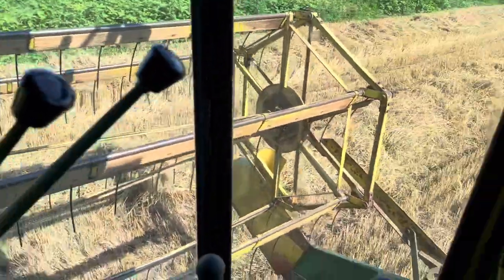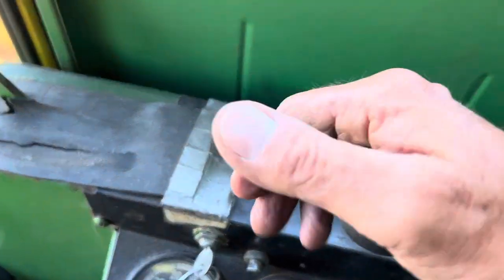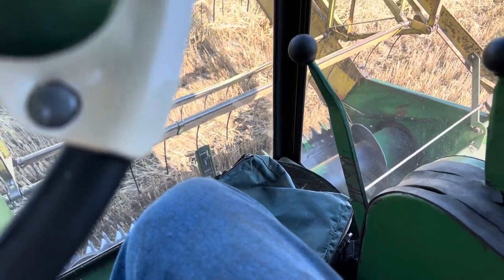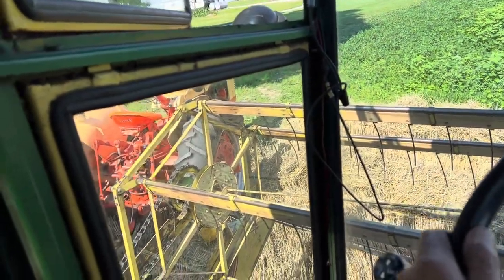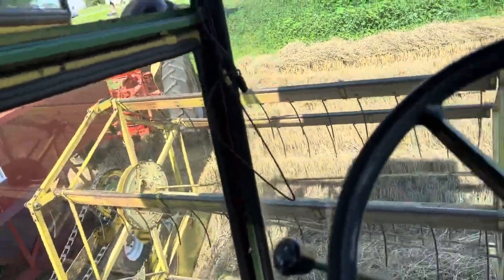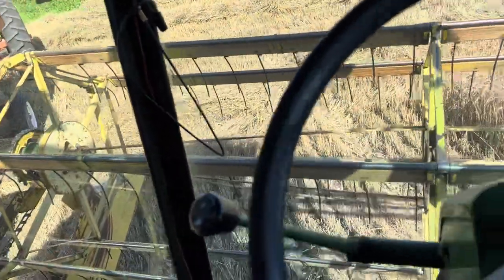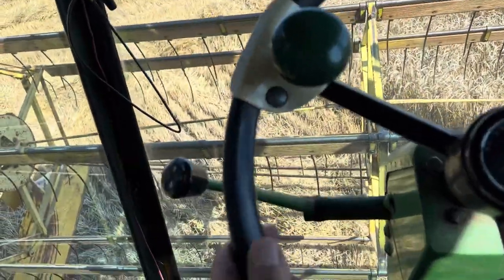Okay, release the brake. Put it in reverse. Give it a little gas. It has a very touchy throttle. Throw the separator in right here.